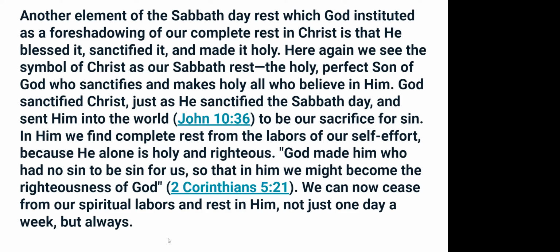As far as the church is concerned, when you look at it from the church standpoint, the Jews still use the old system, the old Sabbath, which is from sundown on Friday to sundown on Saturday. So right now, the Jewish people are celebrating the Sabbath. When it comes to the New Testament church, the church has adopted the laws of the land, which says that our first day is Sunday.